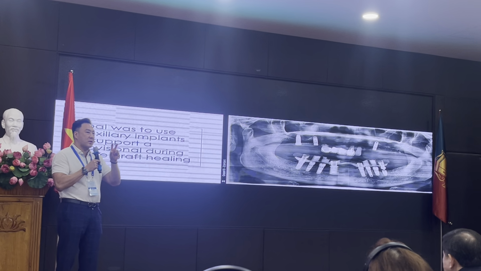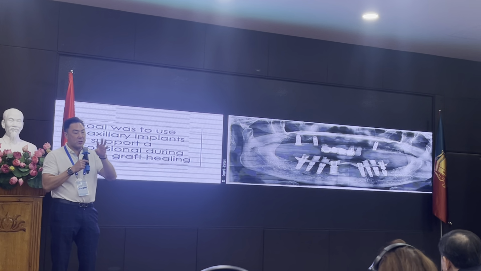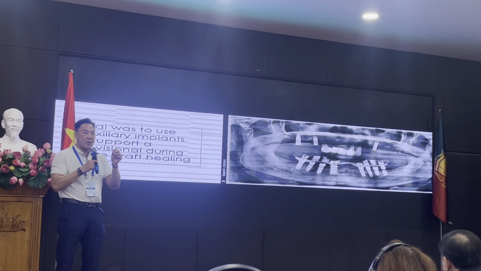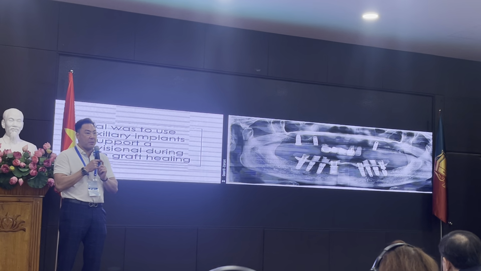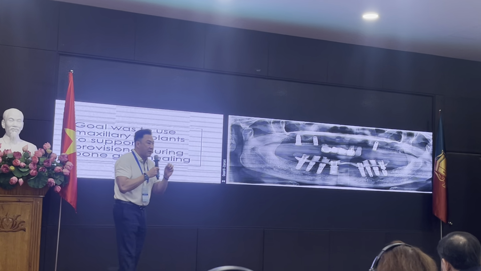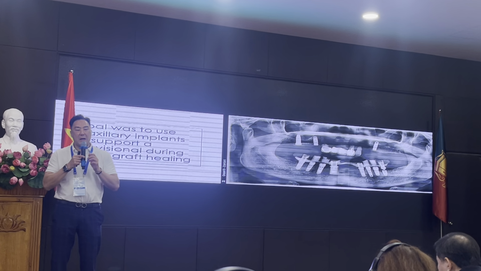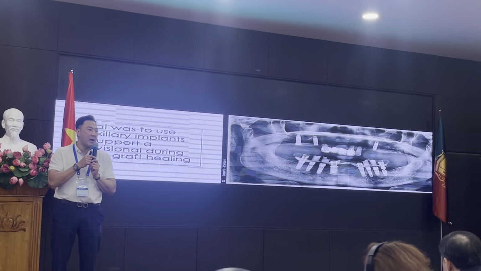my goal was to give him some type of a provisional so that we can minimize any pressure that may be applied to that bone graft. Because whenever we do a bone graft procedure, we have to have minimal pressure. We want to avoid any potential outside external forces on the graft.